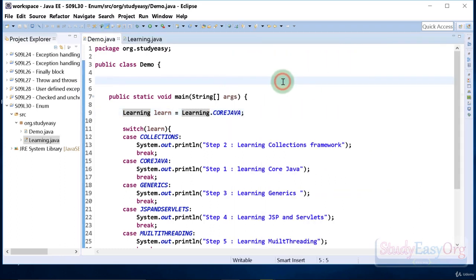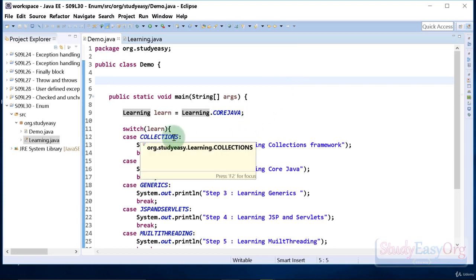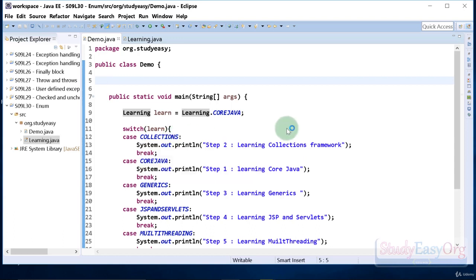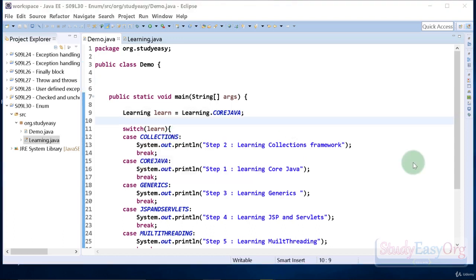So this is the overall overview of enumerated list, and there is more to it. We will try to understand how to assign some custom values, how to iterate on these kind of enumerated list in our forthcoming videos. I hope that I have made myself clear using this easy to understand example.